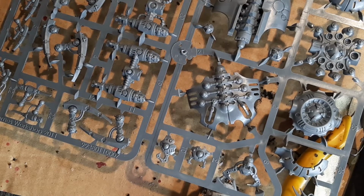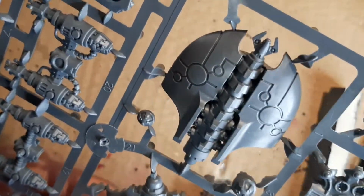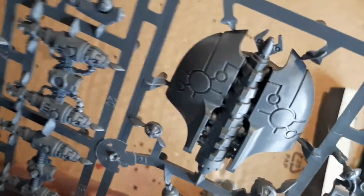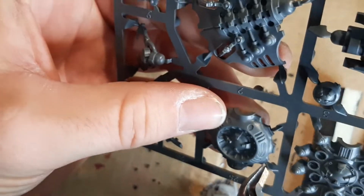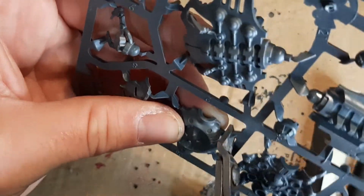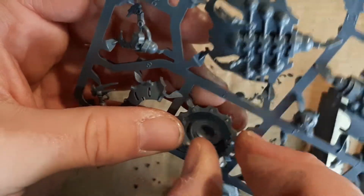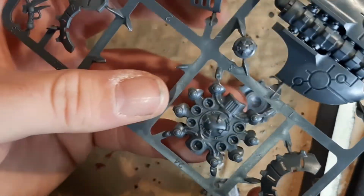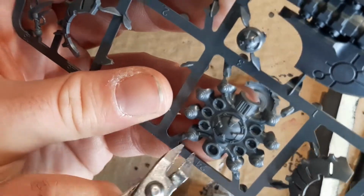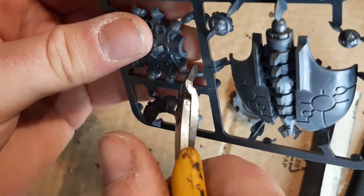So the first pieces we're going to need are these two pieces, 24 and 25. So clip these off. It doesn't look like there's anything really small and fiddly on this, to be honest with you. I think the legs are going to be a pain in the backside, but this is because there's so many of them.